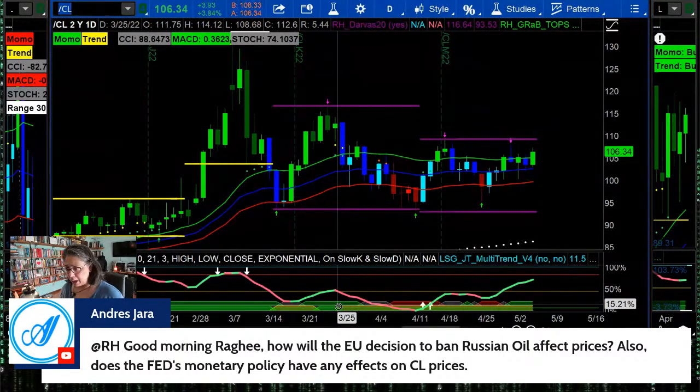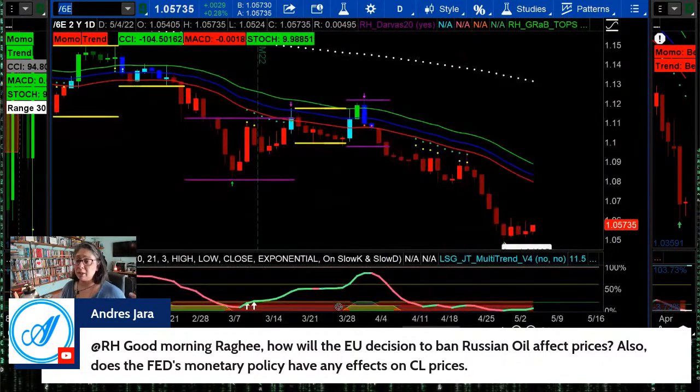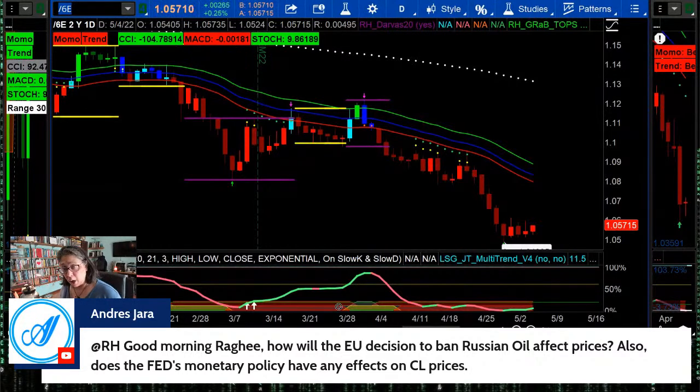And then the second part, does the Fed's monetary policy have any effect on crude? Well, the Fed's monetary policy will be to continue to hike rates, which actually strengthens the US dollar. We've been taking advantage of this move because the Federal Reserve has been projecting what their monetary messaging and policy is going to shift to, when Powell basically admitted we got the inflation narrative wrong. And they finally said, we have to now change our messaging, change our policy. That happened late Q3, Q4 of 2021.